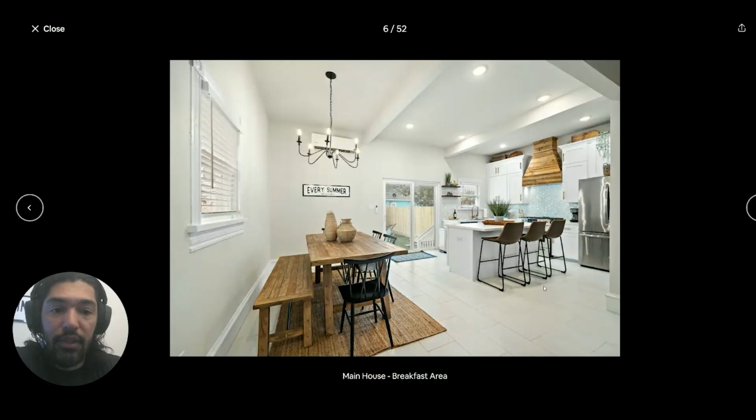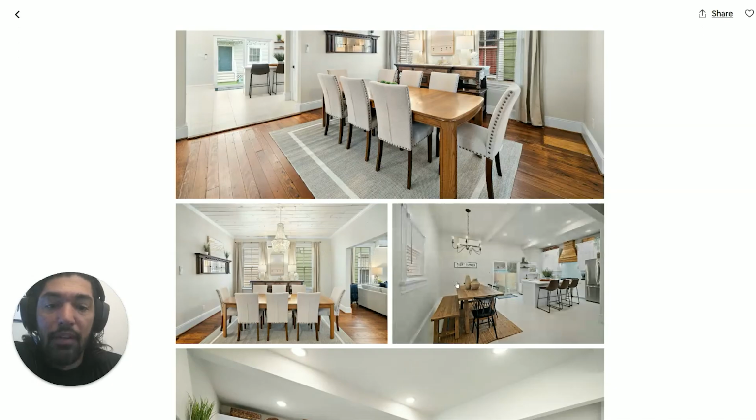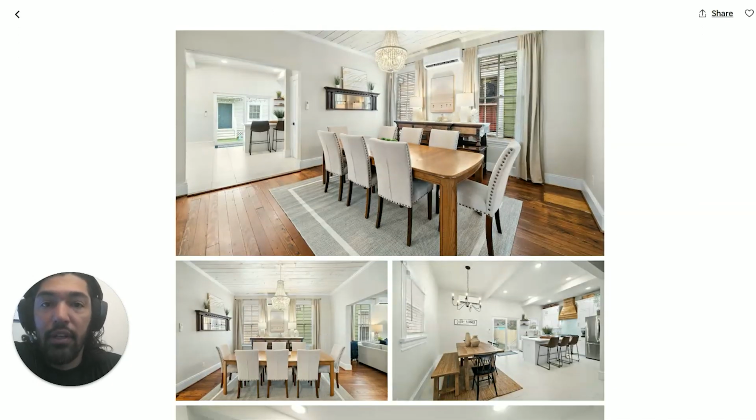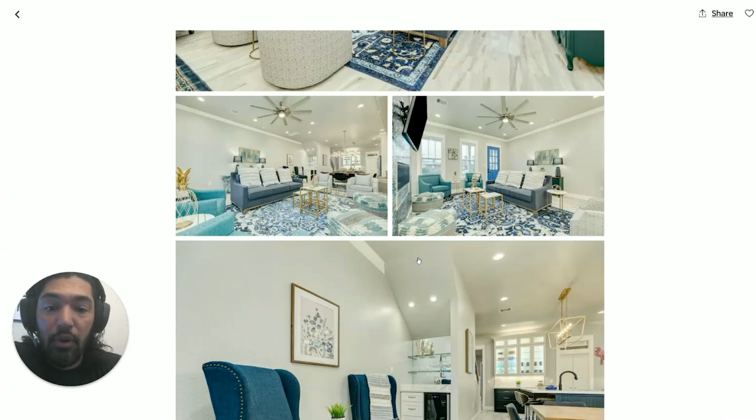And look at this kitchen, right? Look at that backsplash, that hood. This is a good example. Actually, that sign is right behind me. I'm at the property. Okay, so this is a good example of how to do a good job rehabbing and designing a property. Okay, so these people also did that.